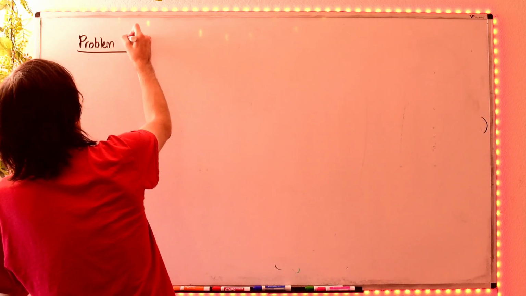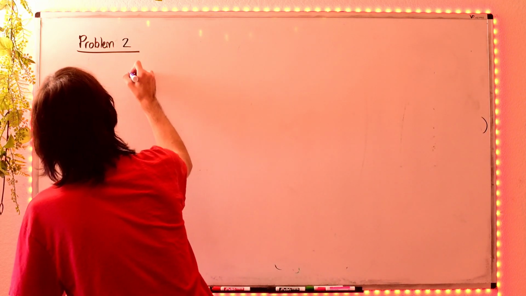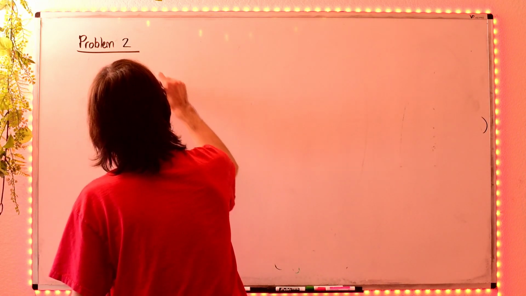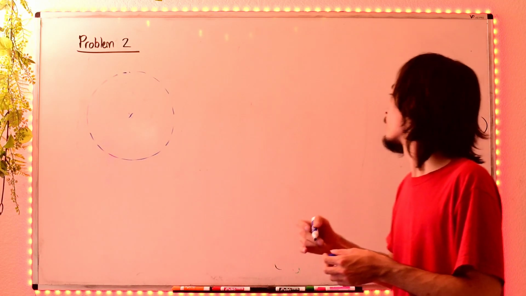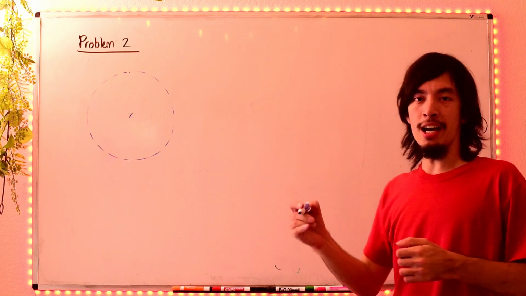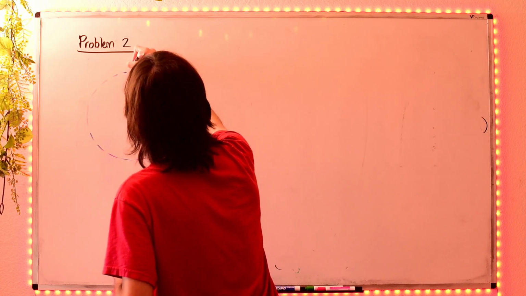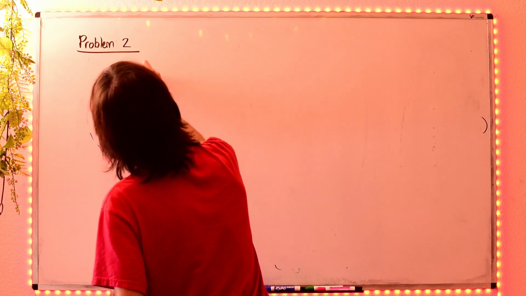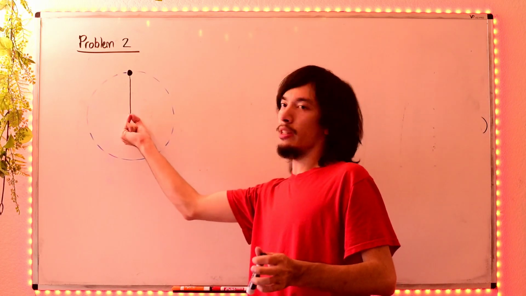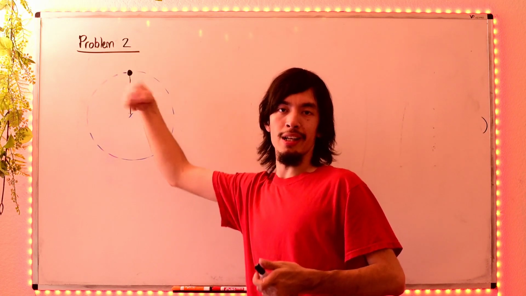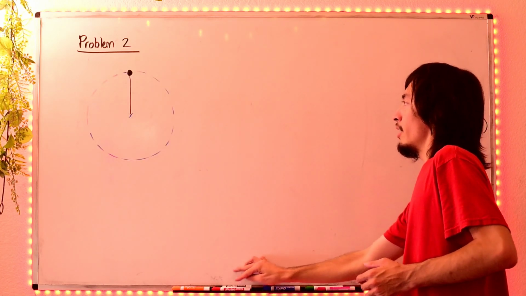So here is your circular path that you twirl the object in. Here's the center, I'll mark it with an X. And we know the object is at this moment at the top of this circular path. The string goes straight down to the center. Okay, so you're basically holding the string at one end and you're just twirling it around, so the ball just goes round and round and round.